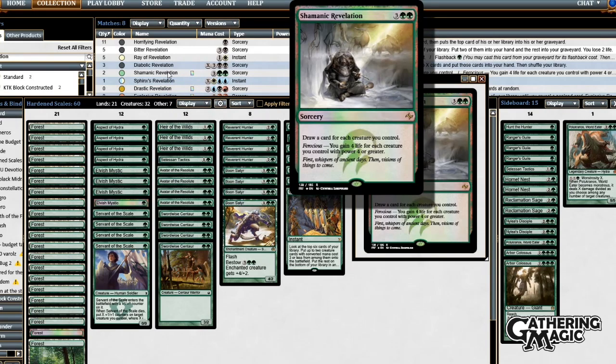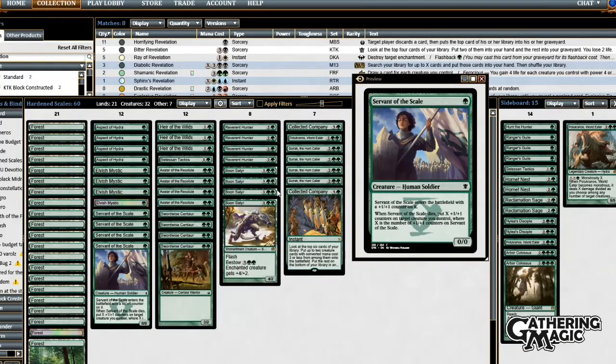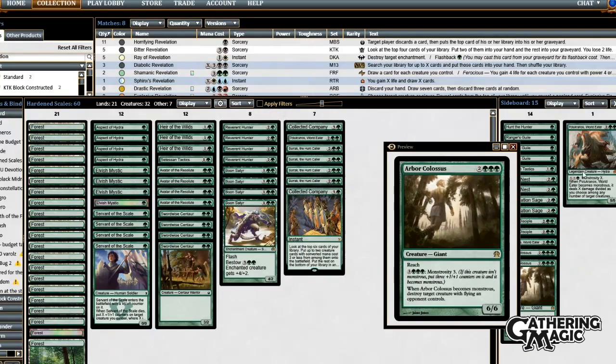Shamanic Revelation. You draw a card for each creature you control, which in this deck is a lot, and you gain 4 life for each creature controlled power 4 or greater, which is Boon Satyrs, Hunters, Surrak, an Avatar of the Resolute that has a counter on it, and or even like a Setessan Tactic. Well, I don't know if you'd have the mana to do so by getting a Setessan Tactics up and then casting a Shamanic Revelation. But also, Servant of the Scale, if it goes on a Swordwise Centaur, is up to 4/4. You get the point, like Polukranos is going to be coming in versus that red deck.